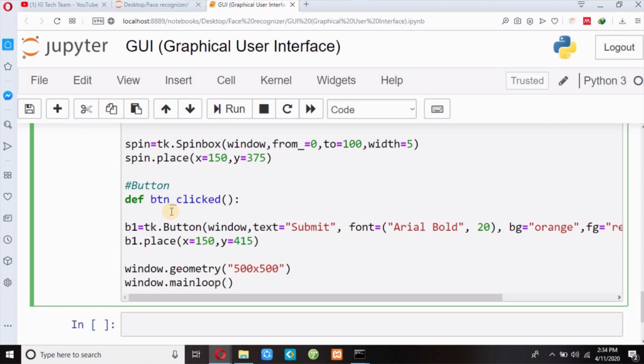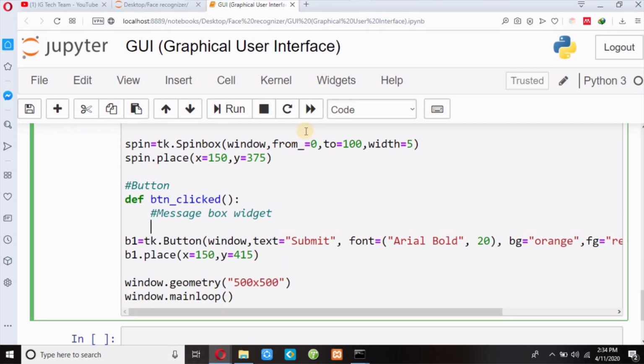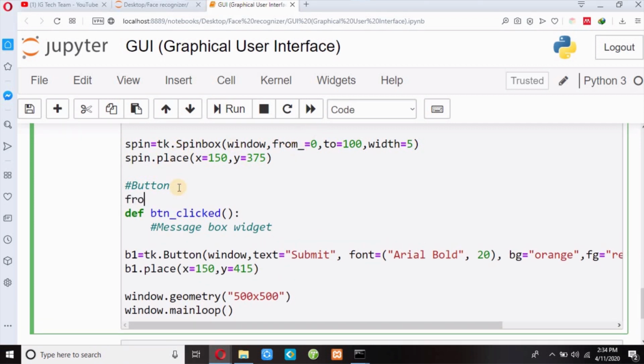Now I will write here one message box widget. So what is this? First of all, I have to import from tkinter messagebox. So when I press this submit button, I have to do some action. I can simply write messagebox.showinfo.